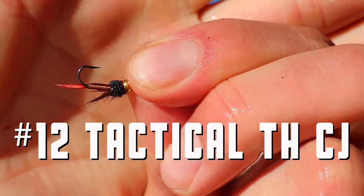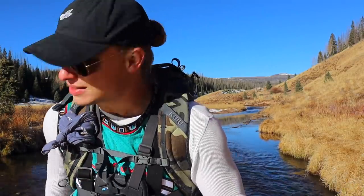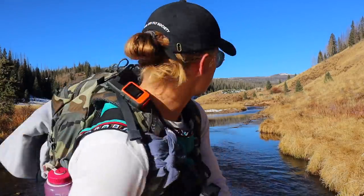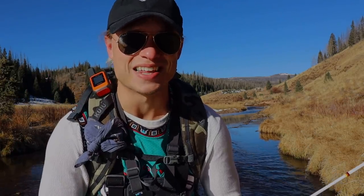So that fish came off my second rod, and on the second rod I'm using a New Zealand strike indicator, really shallow. This tailwater is tiny, so there's not much in the way of deep pools as of right now, and we're almost towards the reservoir, so I'm thinking shallow is the play. So it's always good to have a couple different looks, and yeah, we got the dry dropper, and now we got the New Zealand strike indicator, so I'm digging it. It's good to be flexible. I'll just say that.